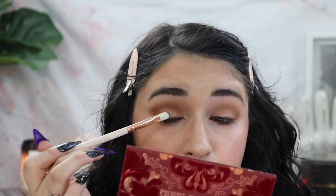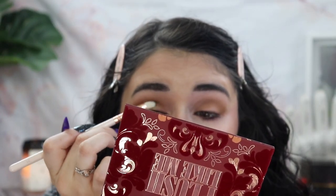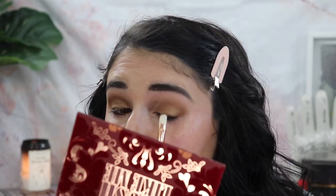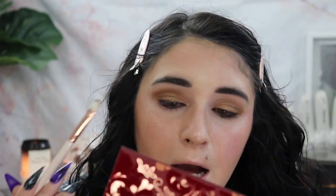I'm going into this shade right here, which is TLC, and this is going to be the star of the show — I'm putting it almost all over the lid. It's going to be such a simple look. I just want something super simple and fresh today. We're taking the kids to a movie in the park tonight, and I just want to be comfortable — I don't want to deal with falsies or anything like that.